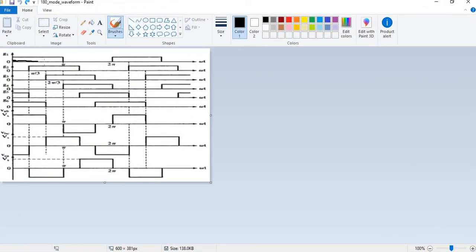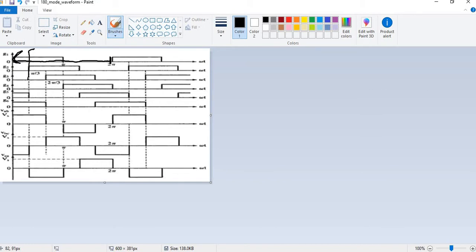starting from here up to this, which means that 2 pi is 20 millisecond. But we need to control the switching of the switches for every pi by 3.